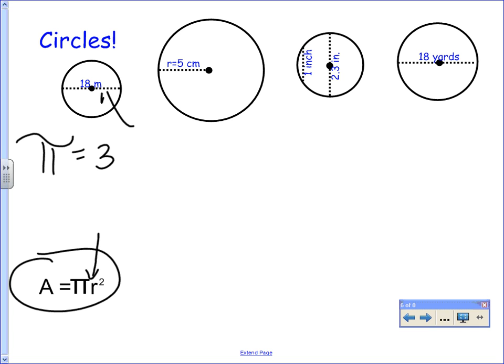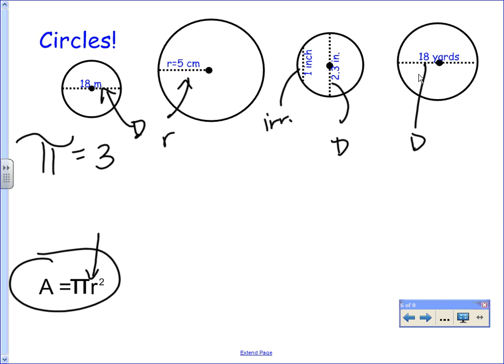This circle is showing you the diameter. This circle is showing you the radius. This circle is showing you the diameter and some irrelevant number. And this is called a chord, actually, a line that goes across the circle but not through the center point. And this is showing you diameter. Well, radius is halfway through the circle, diameter is all the way through the circle. So you need to make sure that when you're doing area of a circle, you have the radius.